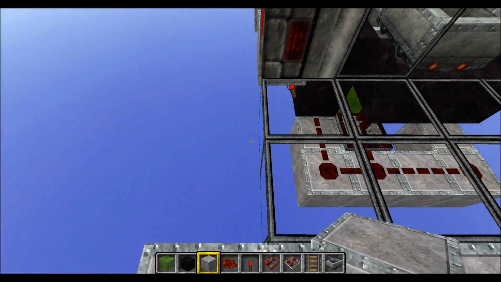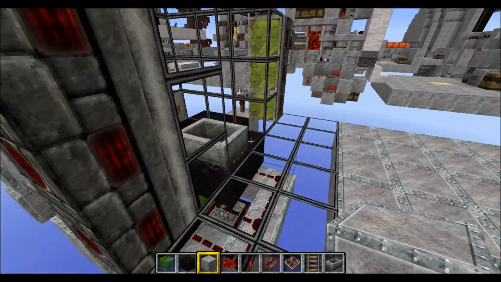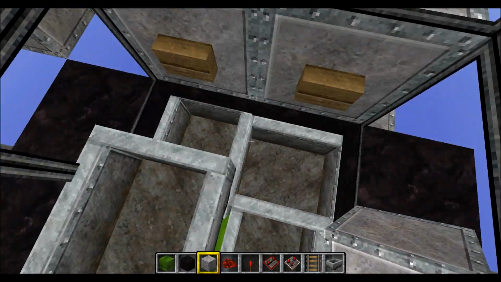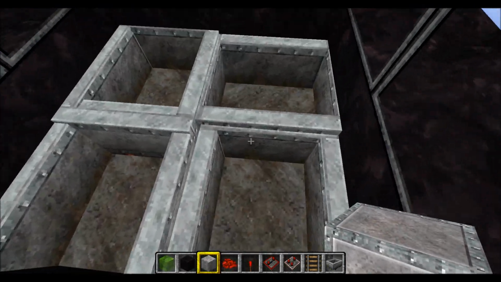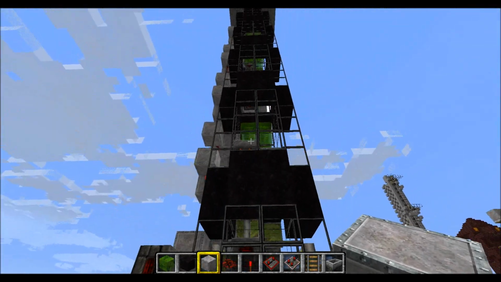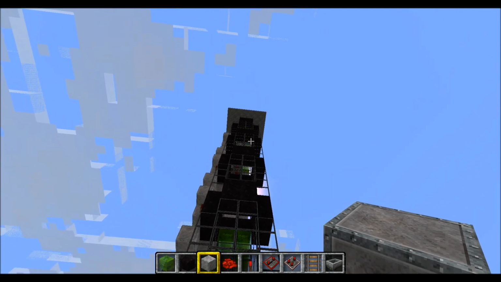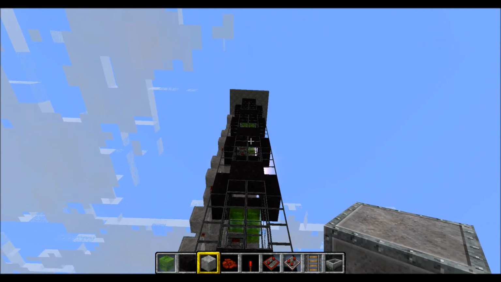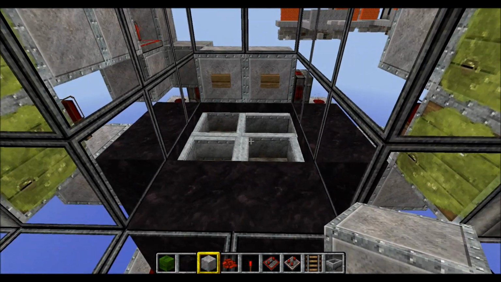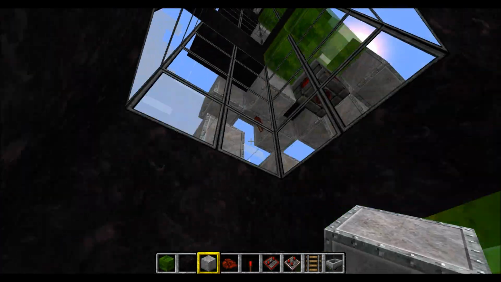And what you can try to do is putting this repeater here on 2 ticks. This might help. And then pushing it back again. And trying again. And then, as you can see, it might work. If this doesn't really work, what you can do is, well, removing the minecarts again and replacing them. So, anyway, let's see it in action.